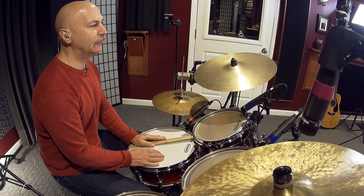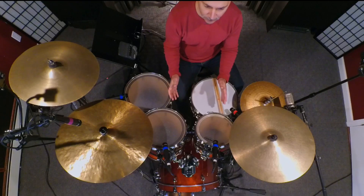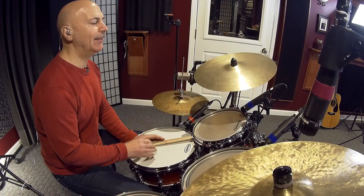Let's just review some of the techniques that we used to disguise the flam accent number one. First, we took its feel, which was a triple feel, and changed it into a duple feel. The next thing we did was add an additional element — the bass drum stroke — to our 6 note phrase, and transformed it into a 7 note phrase. Next, we orchestrated it on the toms and the cymbals to change the color. And finally, we took a look at how we could apply that 7 note phrase into a particular space — a 2 bar phrase. We looked at the math of it, the 32 notes that we had to fill up, saw how the 7 note phrase would fit into the 32 note phrase, and saw what we needed to complement the complete measure.